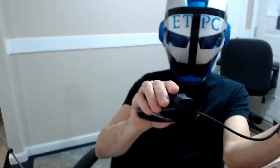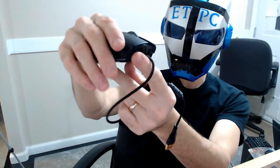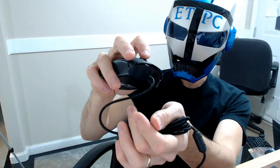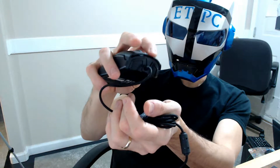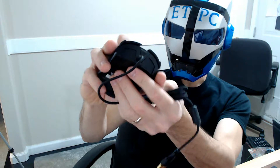First thoughts — that fits well in the hand. It has a nice kind of curve to it here. It's a little wider than the mouse I'm used to. Definitely has some nice rubber texturing on the sides here for grip. That feels actually really, really comfortable. Mouse wheel's smooth. The buttons appear to be fine.